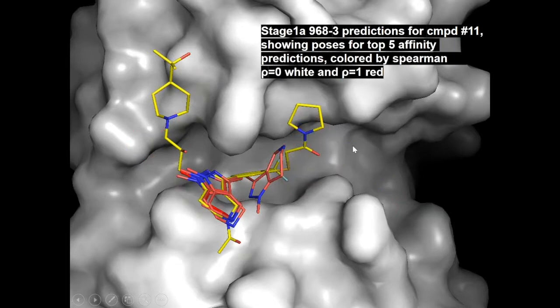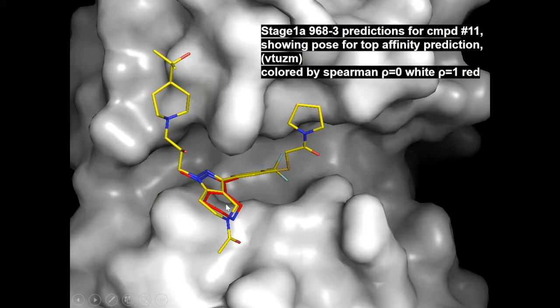Now it gets better if you just focus on the top 5. Take the 50 or so submission packages, and look at the 5 that did the best in terms of correlation coefficient, the best prediction of potency. Look at those, and 4 of the top 5 got the pose right. Okay, so that's reassuring. It's a little bit disconcerting, perhaps, that one was able to do as well as these other 4 despite having an incorrect pose, but at least it's just one. And then this was the one that I keep highlighting without saying who it is. This is the best submission package overall. And of course, they nailed the pose prediction for the scaffold, which is good.